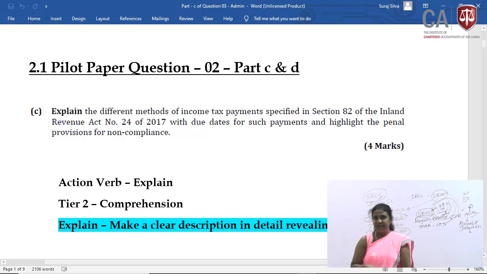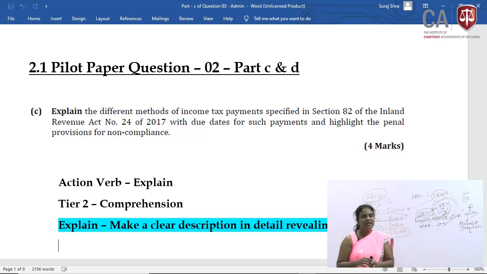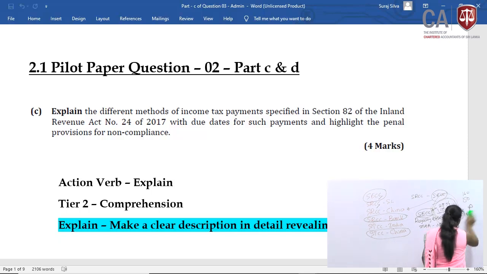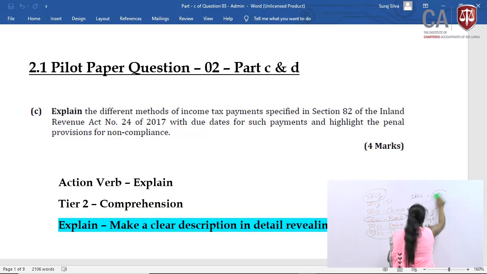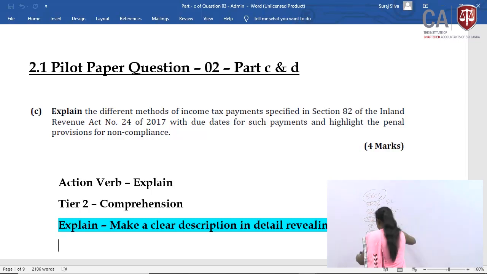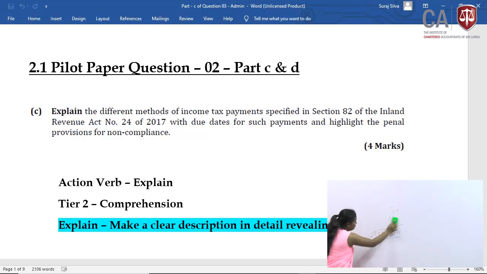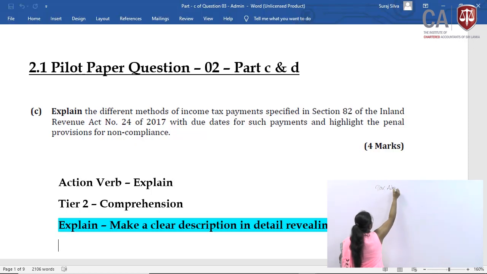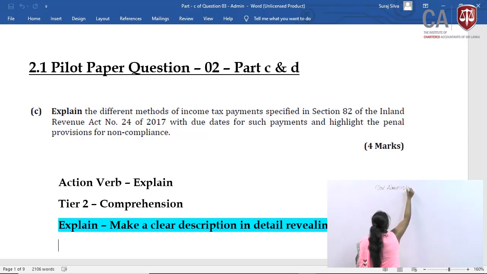Before going to this part, I need to explain, taking a little time, about 5 minutes, the procedure for this tax administration, because a lot of students think that it's very difficult to remember. Why is it difficult to remember? Because you don't know the flow. If you know the logic behind it, if you know the flow, then it is not difficult. Okay. Then the tax administration, which is 10% of your syllabus.